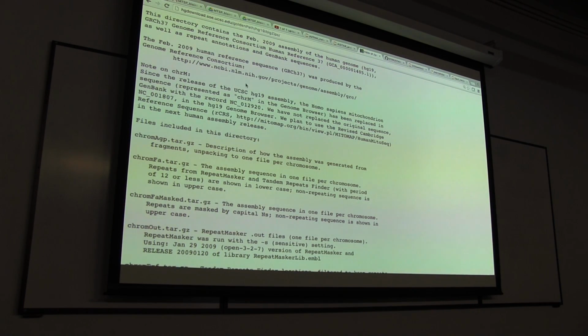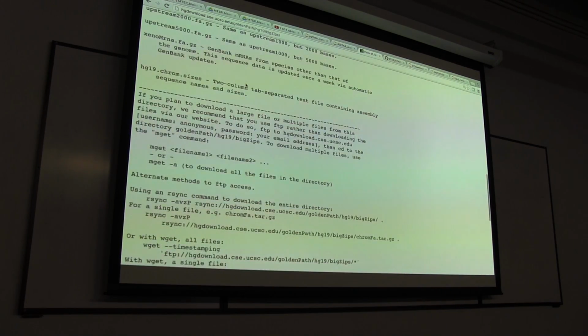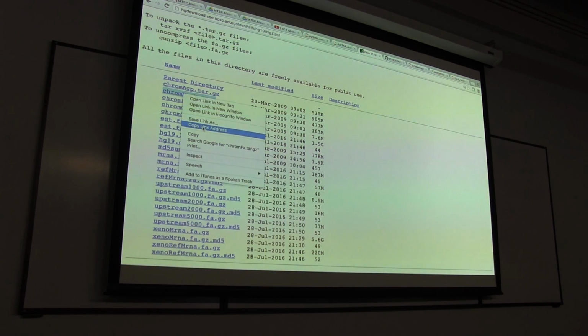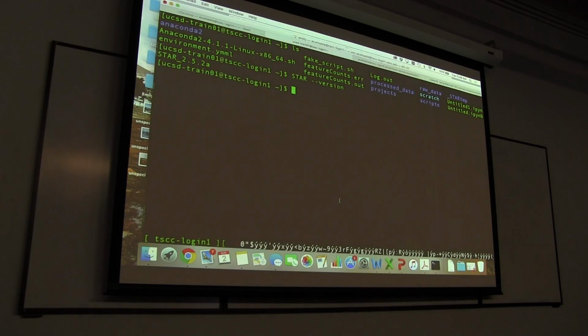And this is what is giving you all of the reference FASTA files. So if you scroll all the way down to the bottom, here are all of the different files that are available. And what we need is a file of all of the chromosomes in the FASTA format. So you can see that's here, it's chromFa. So that's telling you that these are all of the FASTA files associated with all of the chromosomes. So this is the file that we need to get the FASTA input for STAR. So we're going to get it in the same way. We're going to copy the link address by right-clicking, Copy Link Address. And then we're going to put that on TSCC.